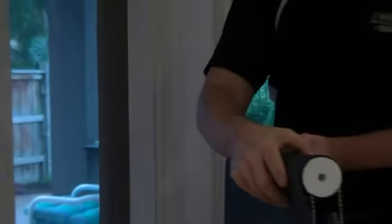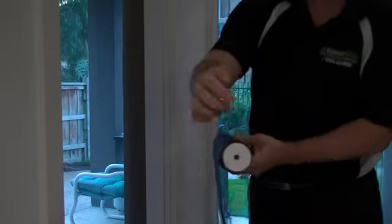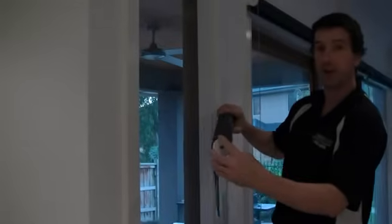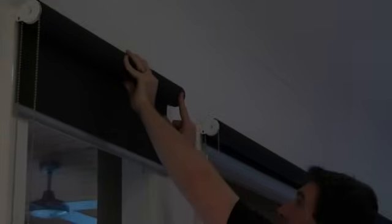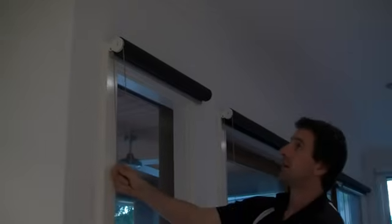We don't want to install the blind with this piece at the side or the front because the chain won't run smoothly through the mechanism. So we simply keep that at the top, line the hole up with the pin on the bracket. You may have to just wobble it left and right slightly to line it up. And then the right hand side, we just push the pin on the slot and it slides back on. And we have our blind operating as good as new.